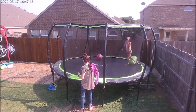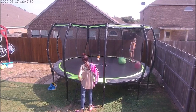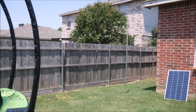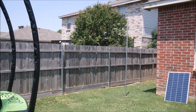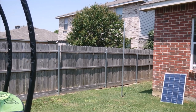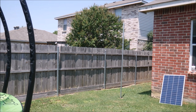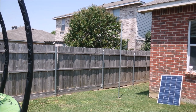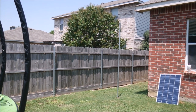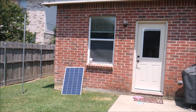The camera I'll be installing will be to keep an eye on my autistic daughter as she jumps on the trampoline, which is her favorite thing to do in the whole world. I could have pretty easily installed this camera on the side of my house and run an ethernet cable to it, but I wanted to use this as an opportunity to demonstrate how to set up a completely remote wireless surveillance camera system powered by solar, and do it the right way.